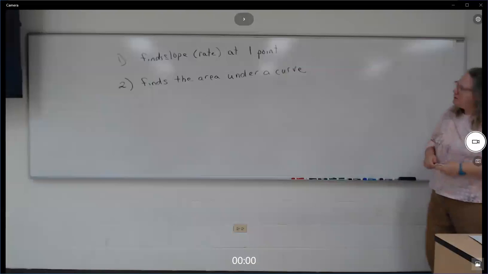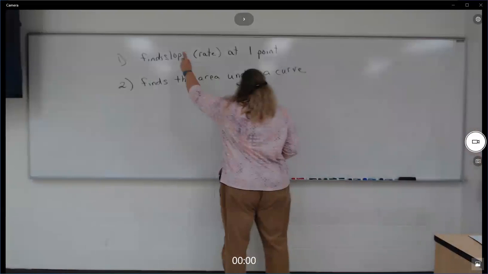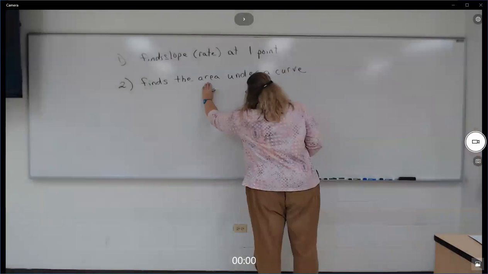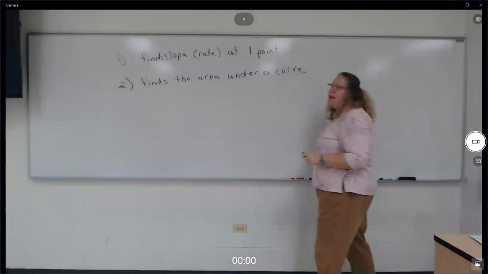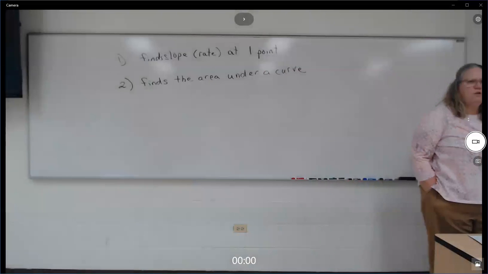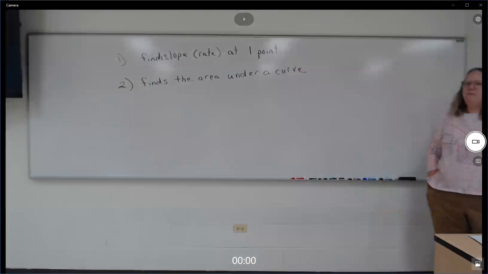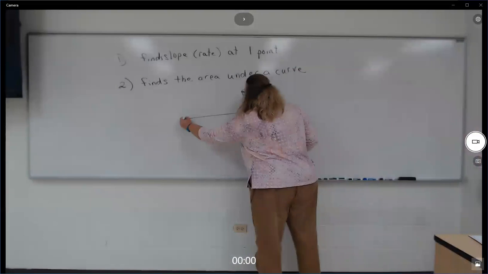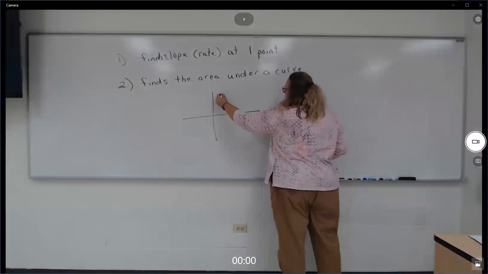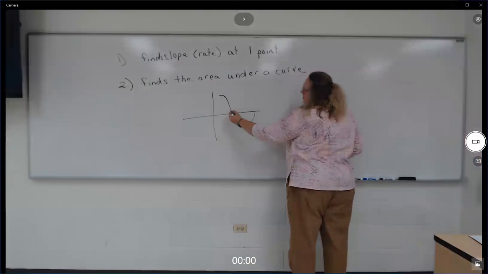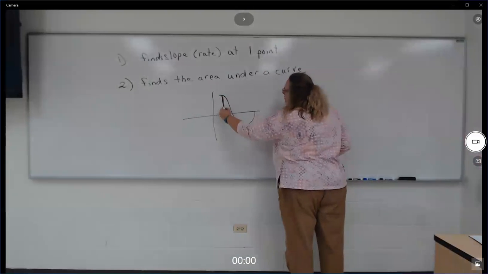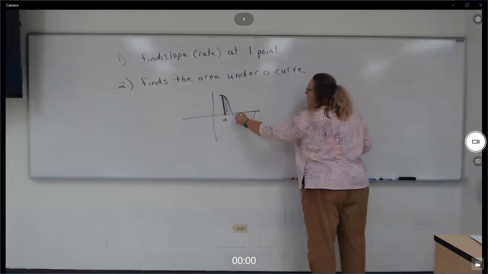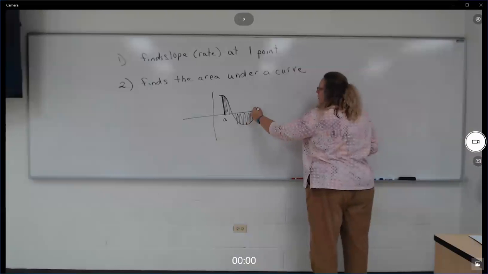Couple points each, because you need to say slope at one point, and area under any graph. They just use the word curve, but it's under any graph whatsoever. Just keep in mind it's to the x-axis. So if the graph goes like this, I'm finding this area above, let's say this is A, and then this area here, B.